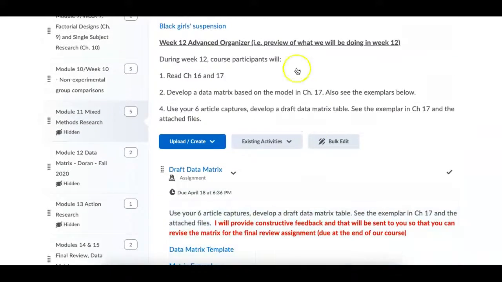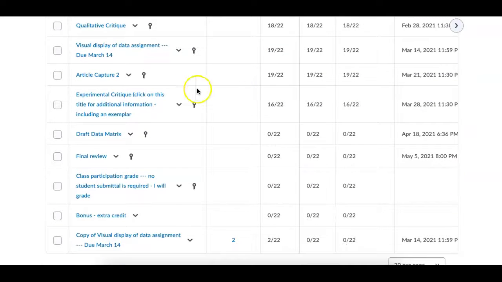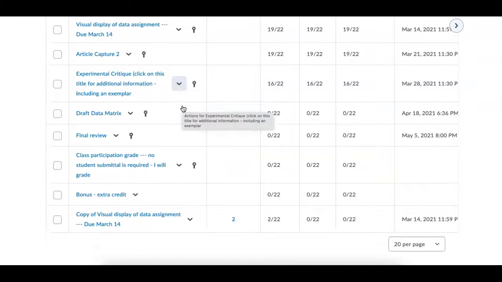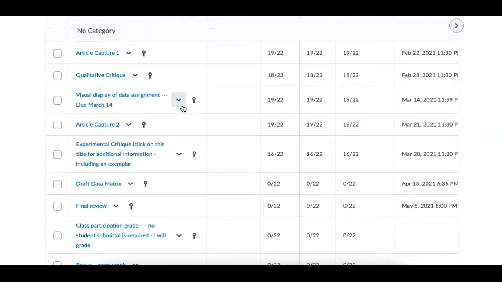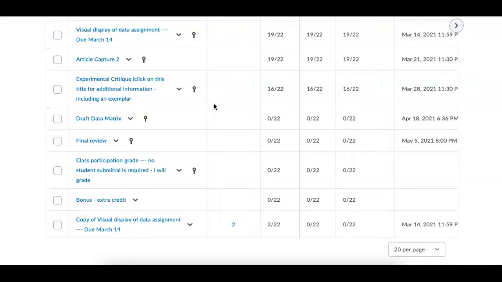I did want to take a look over here. Okay, where are we at as far as assignments? We just completed the experimental critique. If you have not submitted this, please do so as soon as you possibly can. As soon as I get it, I will grade it and provide comments. There's a few people that have still yet to submit that, and that's fine. I think most everybody has contacted me.